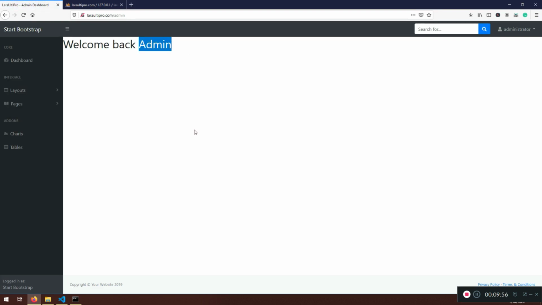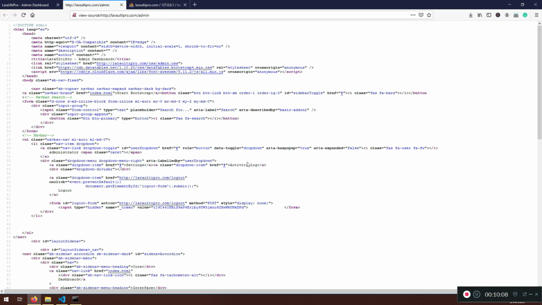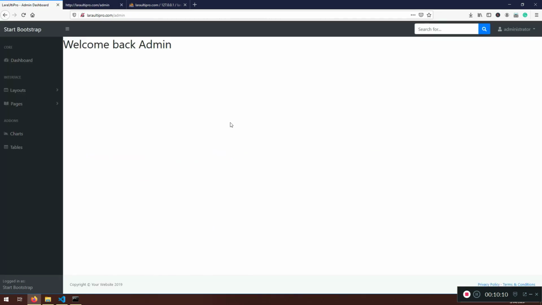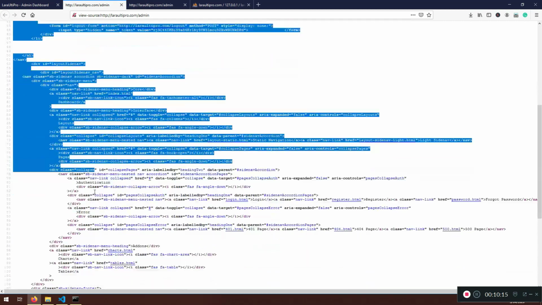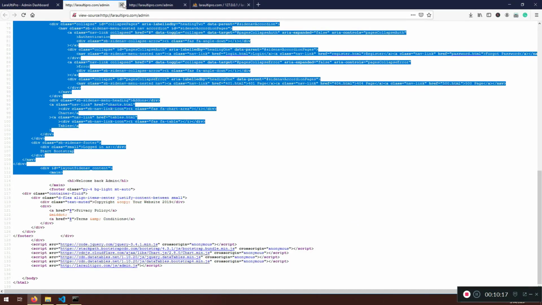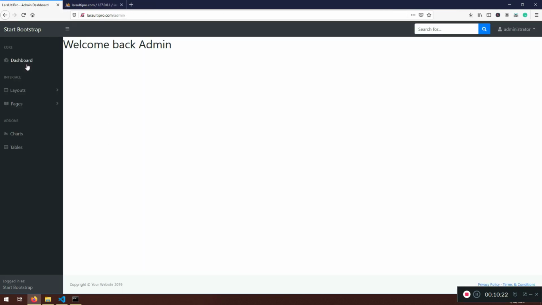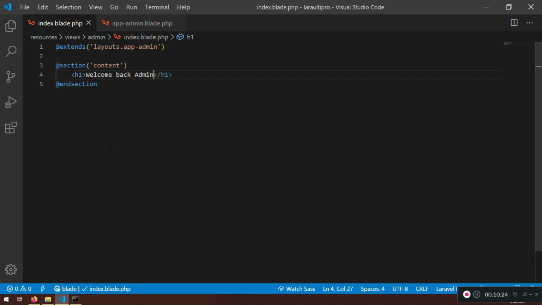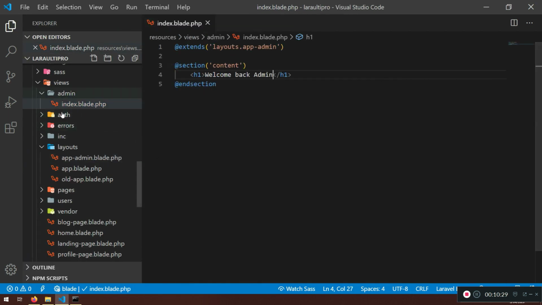So this is what we have done. So if you go Control U or right click, page source should be here. What's happening? Yeah, here it is. View page source, or Control U is same. You can see that everything is working as it should, right? Very good. Professional and without many dramas. So this is how we create a master layout now called app.admin blade, and we can now use it.